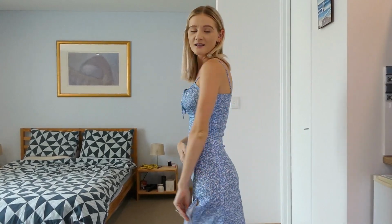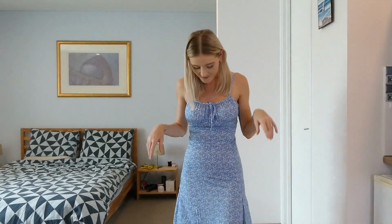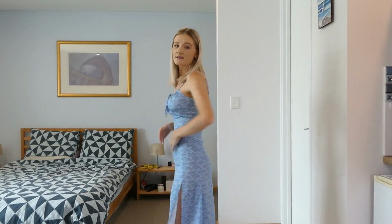It fits so much better and it does not feel like I am wearing a nightie anymore, which is great because it was really giving me nightie vibes before, and I don't want to wear a nightie out in public. So I'm really, really happy. It's so much better now. What do you guys think? Definitely happy with this. I'm just going to cut the threads now and I'm pretty much done.